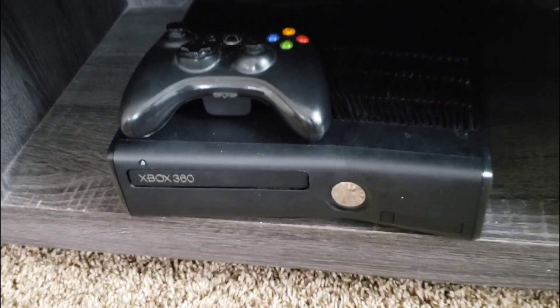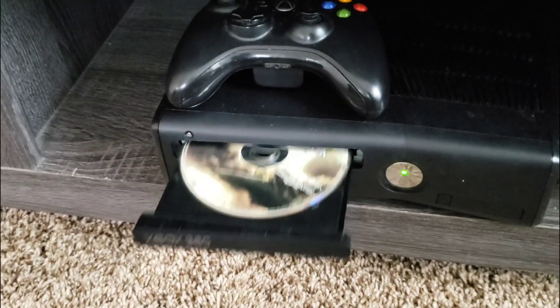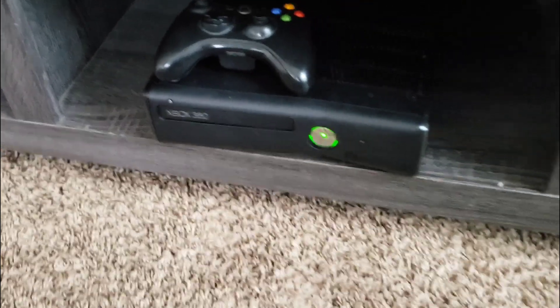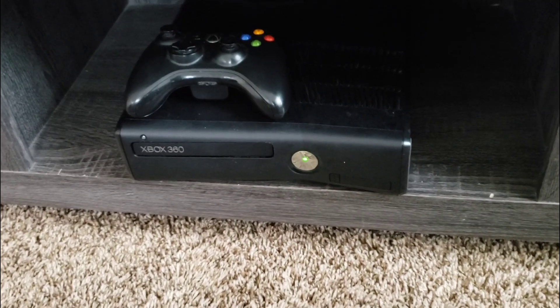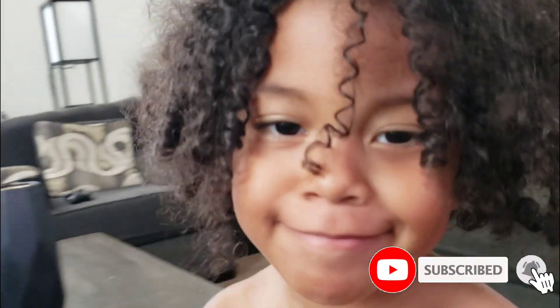Anybody need a menthol? See, I told y'all there was an Xbox 360 — I got it all back together. I just want to demonstrate. All right, here we go. Hopefully this thing works. Booyah! So the problem was all them goodies one of my children stuffed in there. I just want to give a final moment for some wise words: Children, Xboxes don't get bad breath, so please do not insert menthol. Also, they don't get hungry, so you can hang on to the animal cookies.